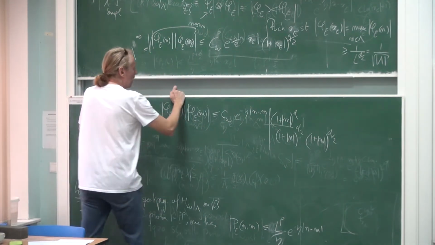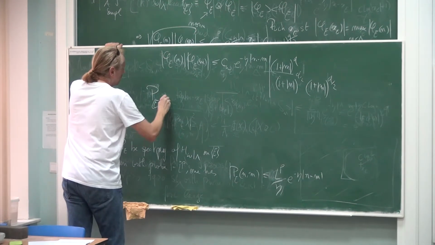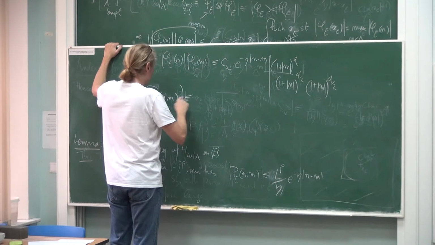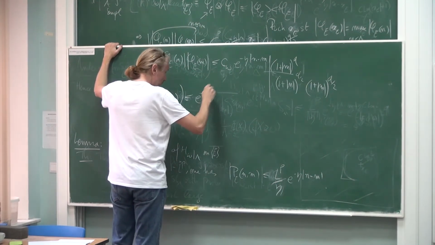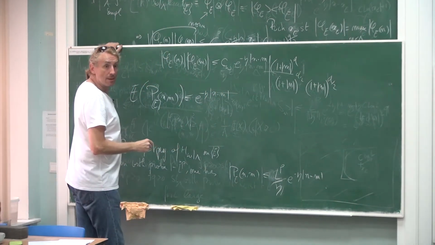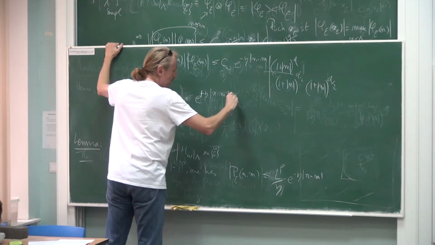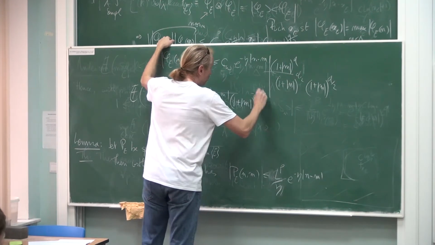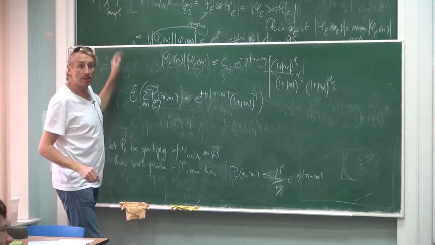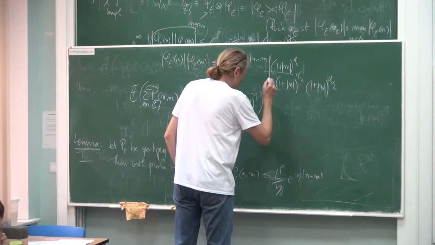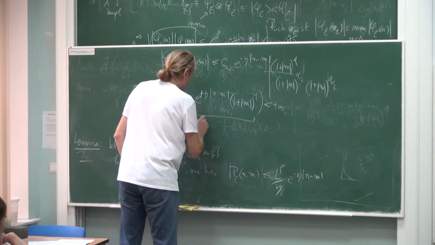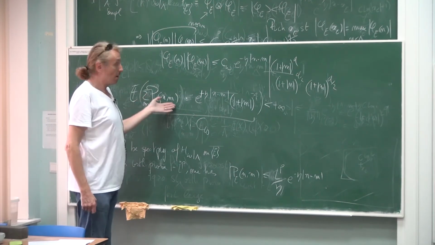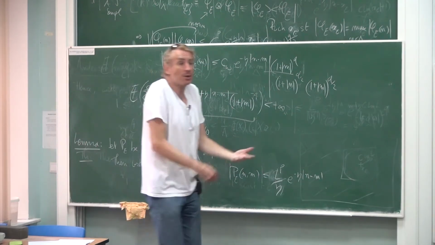You see, in the beginning I had the expectation of P, E, N, M, which is less than, almost surely, e to the minus eta times n minus m. So what I say is that if I multiply this by 1 plus n to the power minus q, and then sum this over m, this expectation is finite, if I take the right constant. So I call this random variable C omega. I know it has finite expectation, and I revert the inequality. Pointwise, it's a sum of positive things, and it is less than C omega times that, which is what I said. It's just another way of writing things.